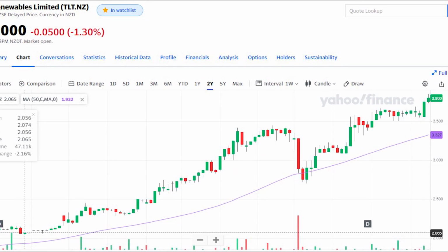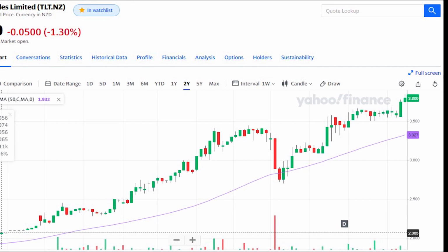Overall, there has been a big shift in mentality towards clean renewable energy generation in recent years, and Tilt Renewable may have benefited from this shift, causing people to invest in the stock. However, the increase in Tilt Renewable stock price does not seem to have been based on how well the company has been doing overall. Many investors might have been investing in the company based on potential future development of the company. But for me personally, the lack of consistent growth in profits and revenue, the fact that they are not one of the main market leaders, and the potential disruptions in their wind farm operations due to equipment failure, mean I find it pretty difficult to invest in them because of all of these uncertainties.